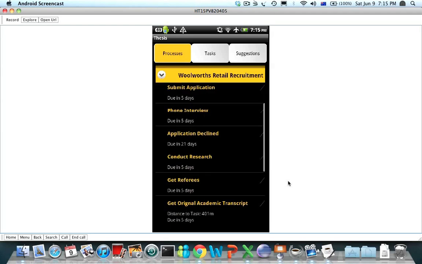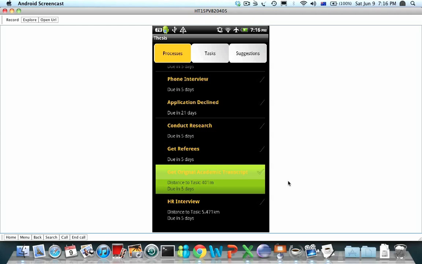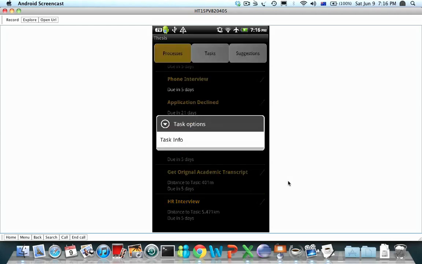Also, as you can see, we automatically show for each task, if the information is available and the process designer has set this information, when the task is due and the distance between you and the task. Now, the user can also long tap each task to find out more about that task.